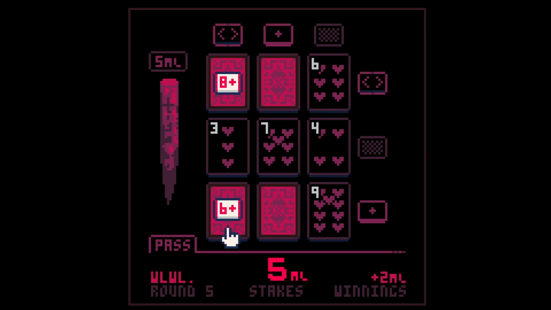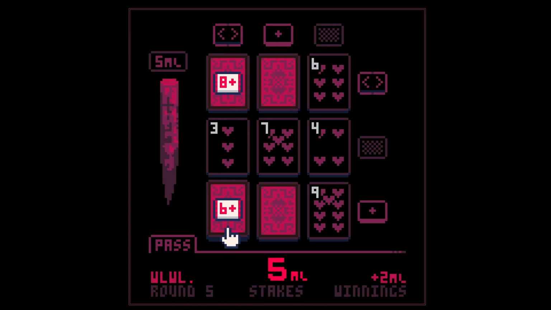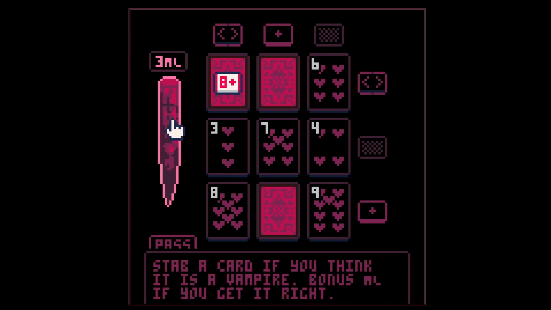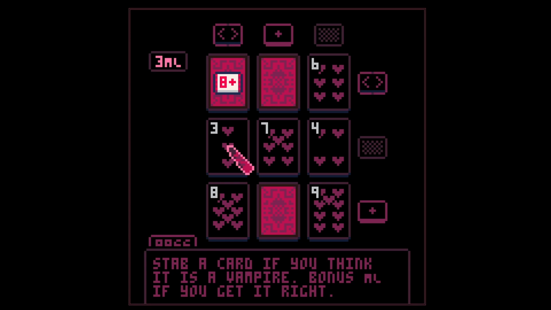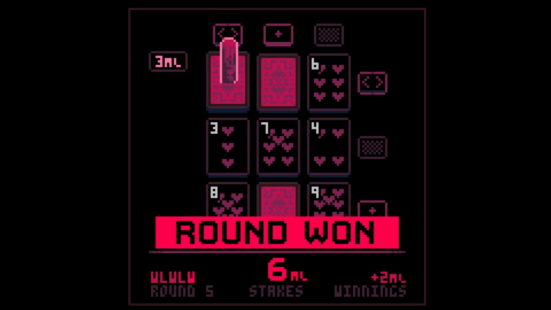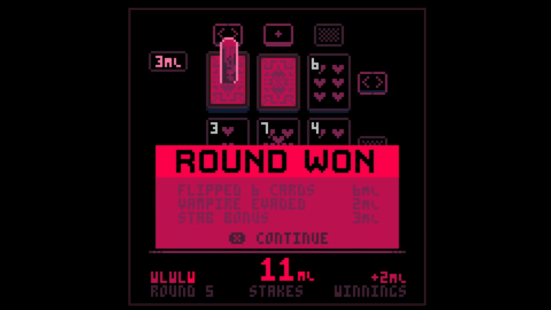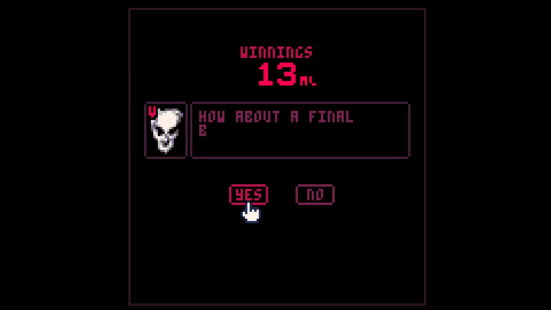6 plus. Do we risk it? Or should we just stab that thing? I don't know. I have to risk it. That means this is the vampire, because it can't be an 8 anymore. Boom! Okay, now I think I'm getting the hang of this thing, or I'm just getting lucky, and that's why I keep winning, but I keep winning, and I like that.